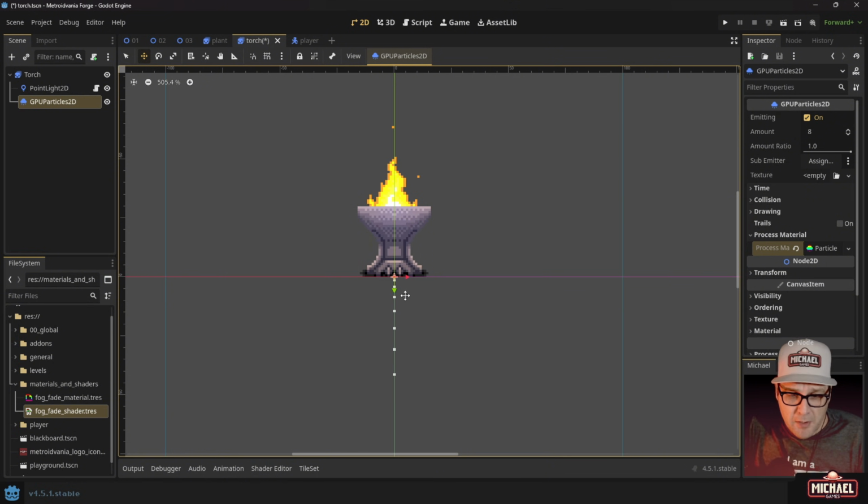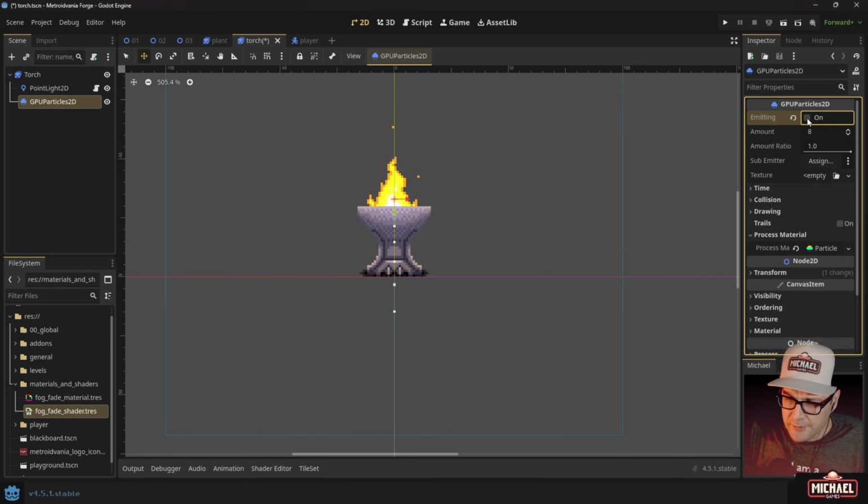Excellent. Now, particles are another thing that can really be a lot to dive into, just like the visual shaders that we got into. Maybe particles are a little bit easier to digest, though, because you're going to get immediate, obvious feedback as you're playing around with these. But I'm going to go ahead and drag my particle up here to the flame, because this is where we want them to emit from. I don't know, somewhere around here.